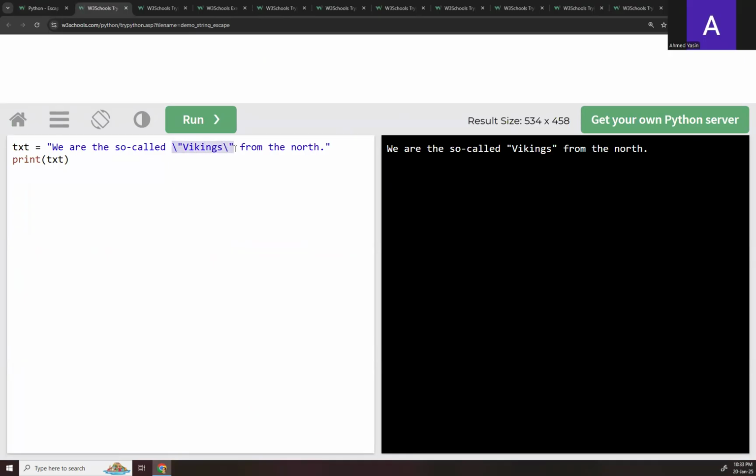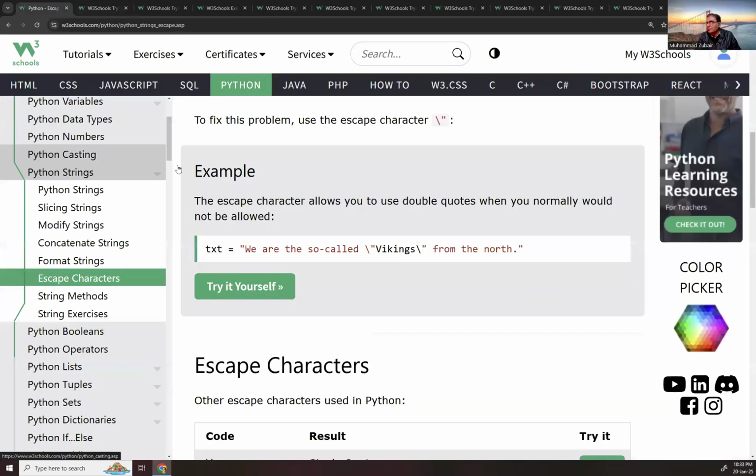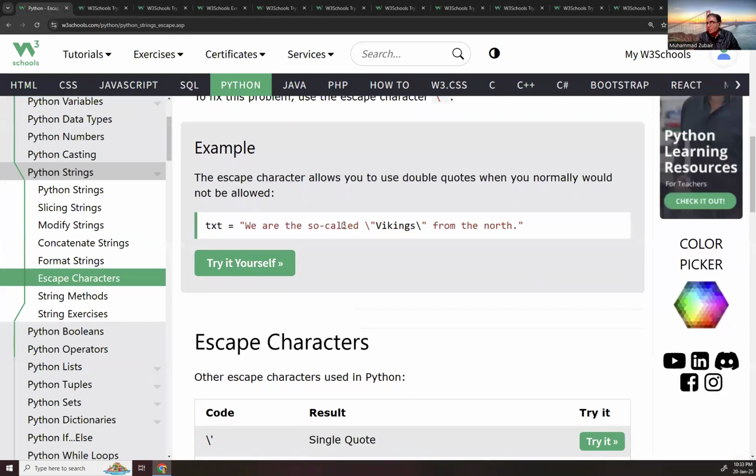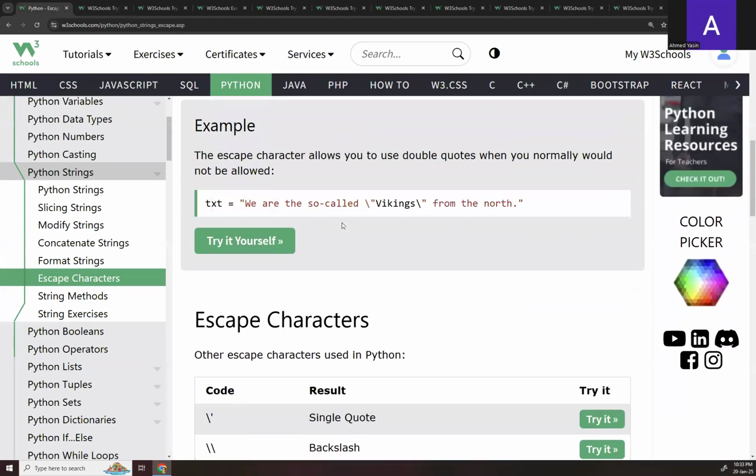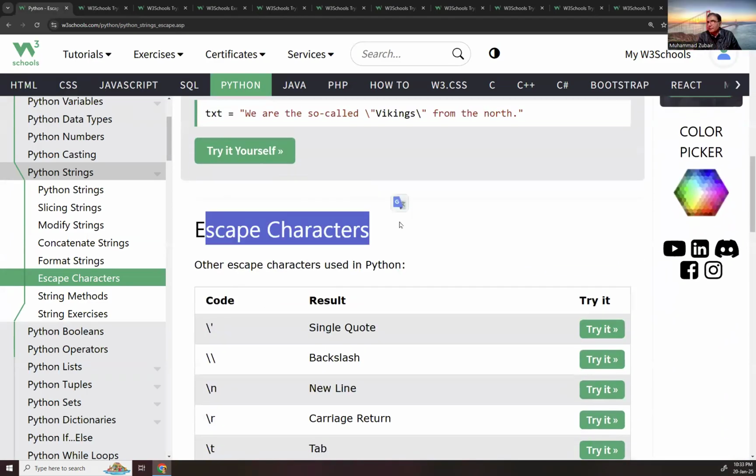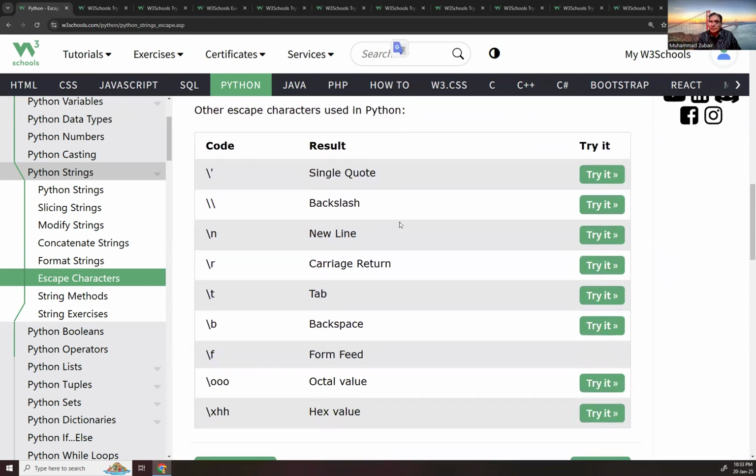Okay. Actually, we will use the slash, I mean the escape character, when we need to write a special double quote inside a single one, that we cannot use the other way. Okay, well, there are some other escape characters, right? So what are the other escape characters? You can see that there are many, but three or four are actually important.